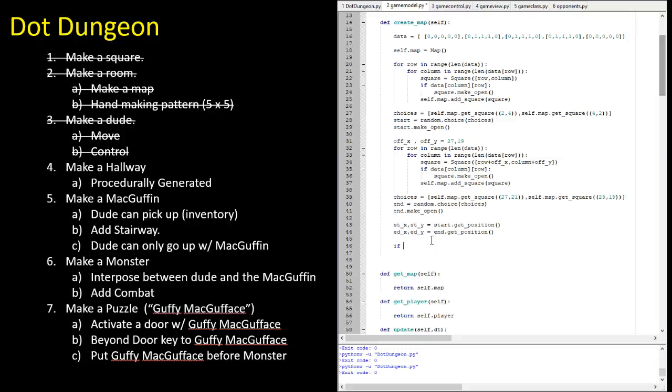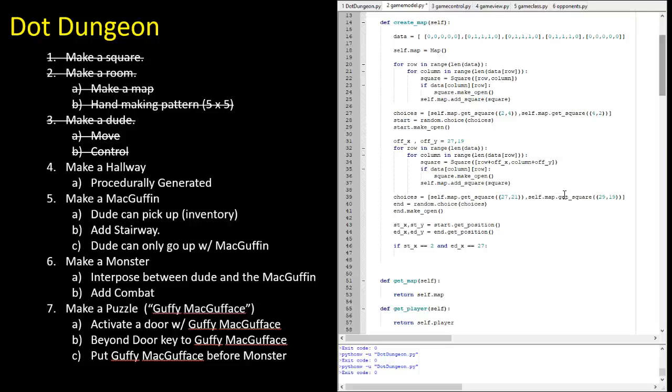All right, so if stx equals 2 and stedx equals 27, we just want to draw something.